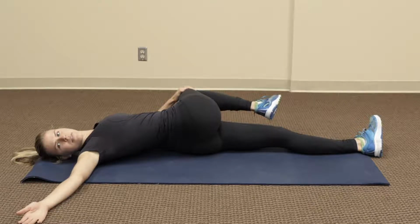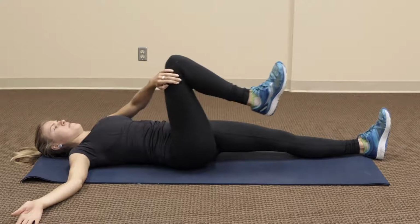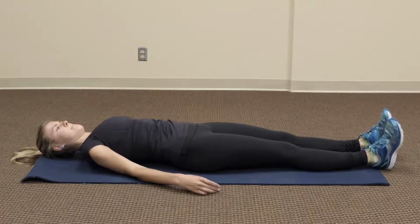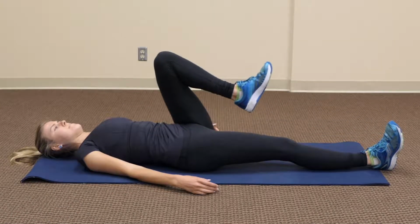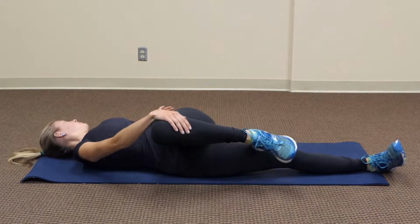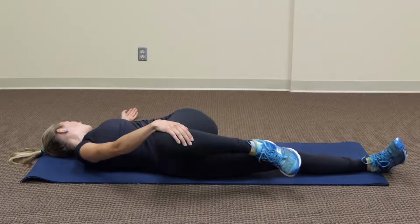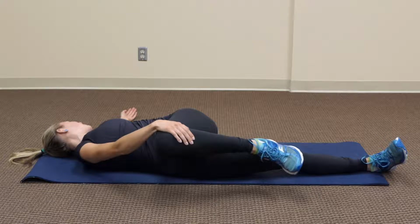After 10 to 15 seconds, you then can repeat it to the opposite side. Again, keeping the shoulders flat on the ground. And in this case, you'll be rotating the head to the left side slightly. And again, holding 10 to 15 seconds and to tolerance.